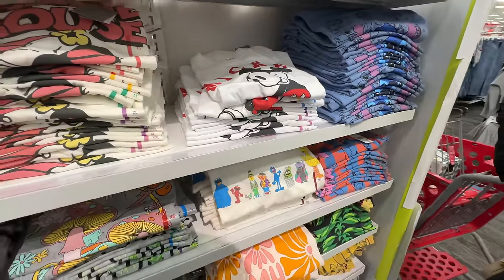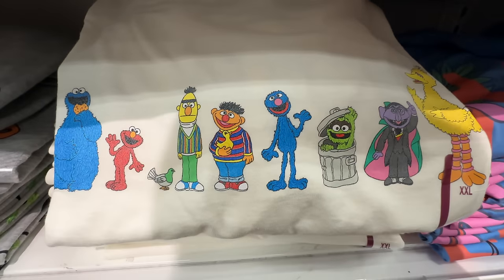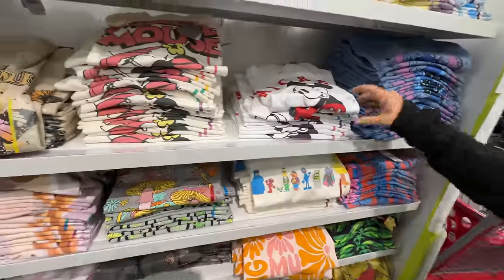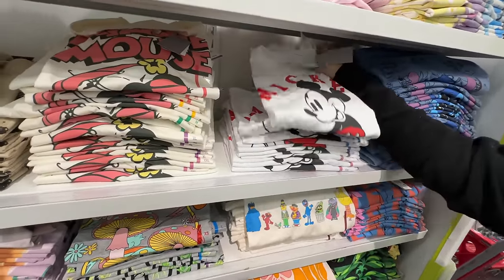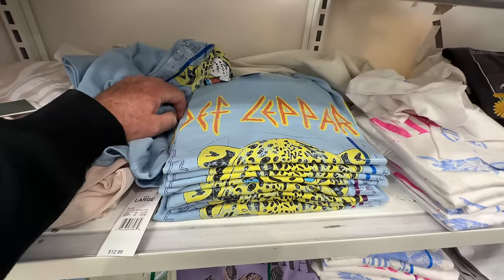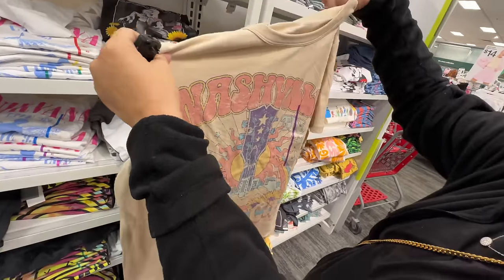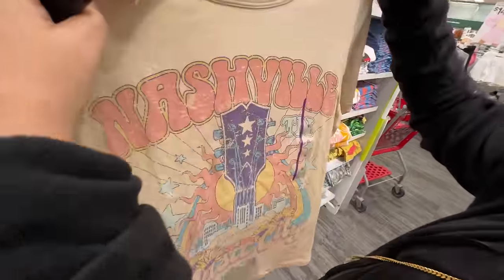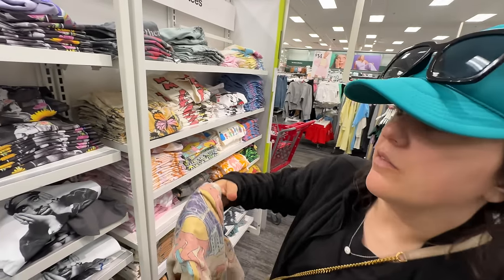The women's graphic tees — admittedly the men's are better, but they are doing better. I don't know — that's pretty rad. I really like this Winnie the Pooh one, that one's cute. They have like so many. They have this Mickey Mouse one, just kind of classic — and these are way cheaper than Disney. These are $12.99. They have a Minnie Mouse one — and a really good Def Leppard shirt. This is what I mean about the men's section not having this. They have a Nashville shirt — I like the print, looks vintage.